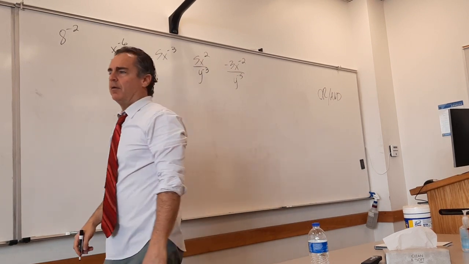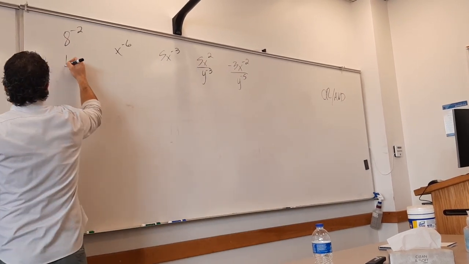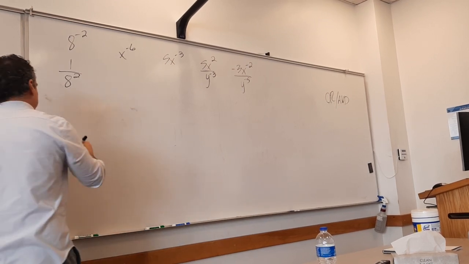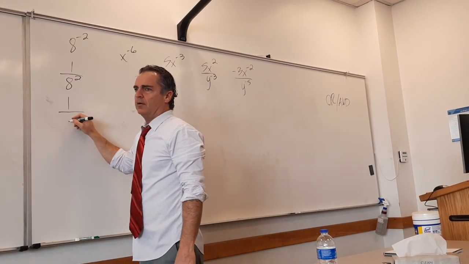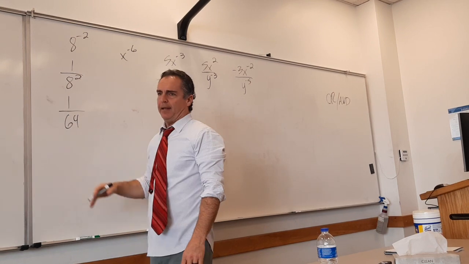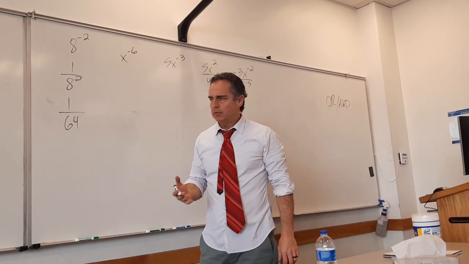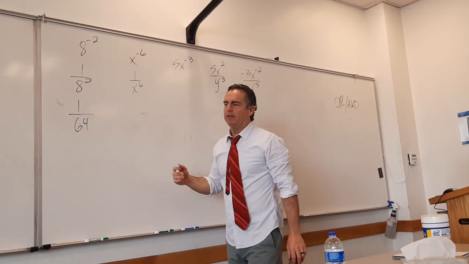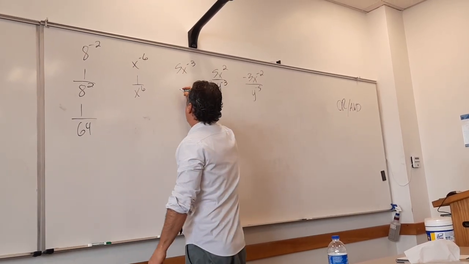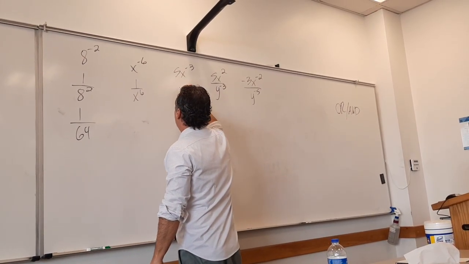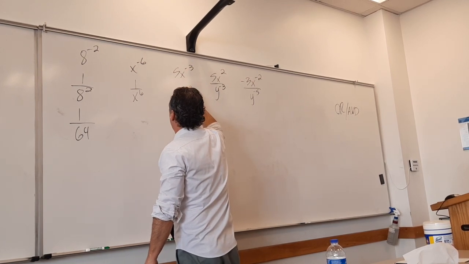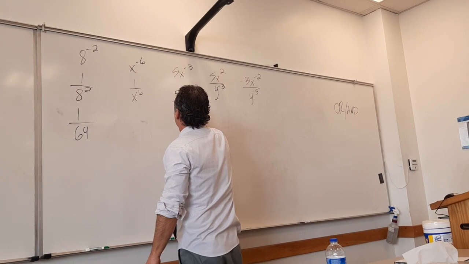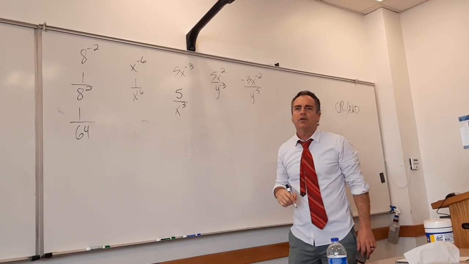You guys cool? All eyes up here. So that's going to be 1 over 8 to the second, which we can simplify to 1 over 64, because we can do that one in our head. Agreed? Great. This is going to be 1 over x to the 6th. Done. This, look up here, pay attention, this is a big deal. The 5 is its own deal, because it's to the power of positive 1. But the x to the negative third comes down, it becomes x to the third.